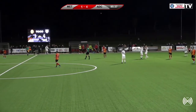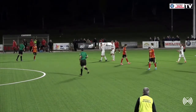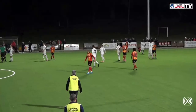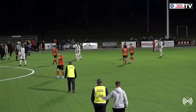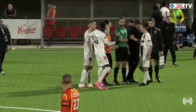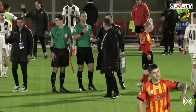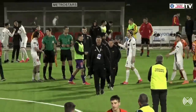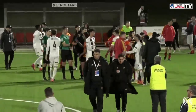And Adelaide City run out victors 4-1 over MetroStars, who finished the season proper in third spot and a handy 10 points ahead of Adelaide City, mind you, in the regular season. But it's Adelaide City who prevailed tonight, 4-1. Yeah, great effort by Adelaide City. Well done. Their coach wasn't reinstated for next season, and they did it for Michael Matriciani to live another day. Can they continue? At this point, they look like taking on Croydon, who are leading over the Raiders in the other elimination final. Still 15 minutes to go there, 16 minutes plus time on.